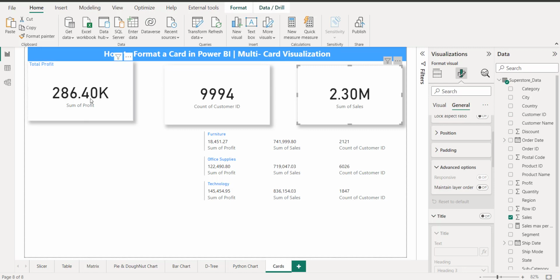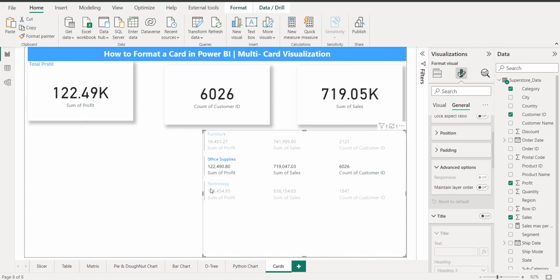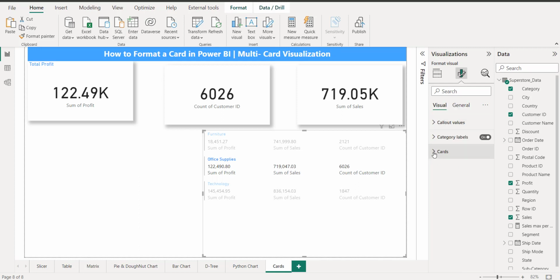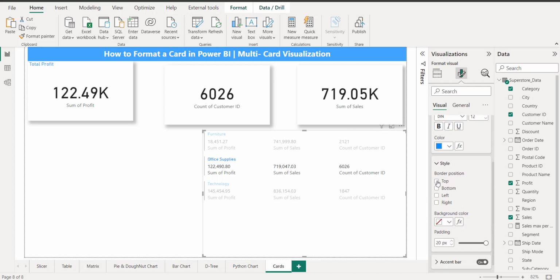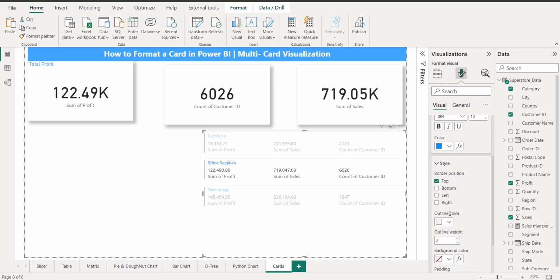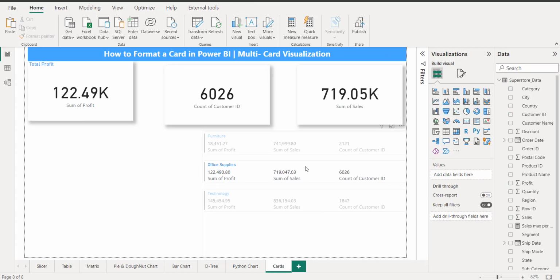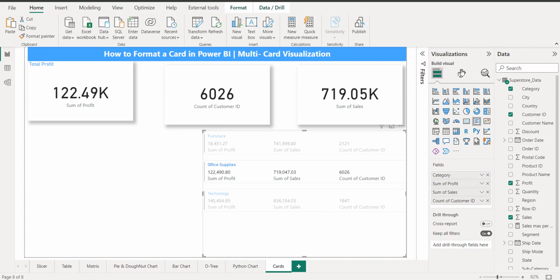As you can see, these are three cards. These are the multi-layer card, and I want to give this multi-layer card a different color. Let's see, top, bottom. Okay, it looks great, but I want to give it a color.